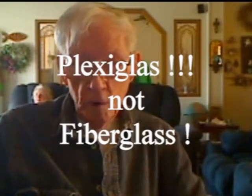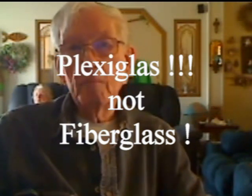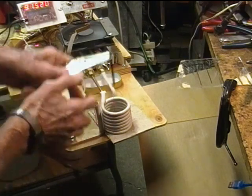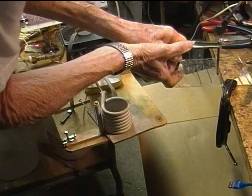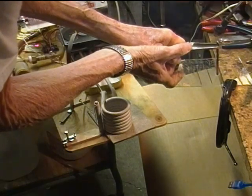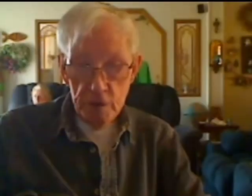Here's an off-beat trick you could do with about any heat source: making holes in fiberglass without cracking it. Use the induction heater to heat a rod of the needed diameter, then press the tip of the rod into the plexiglass. This method produces much more predictable results—no cracking—compared to drill bits.